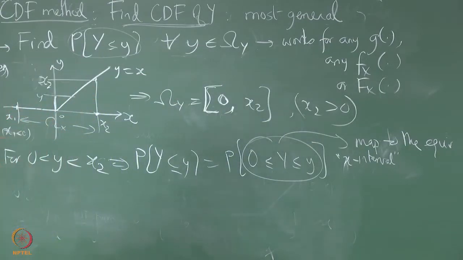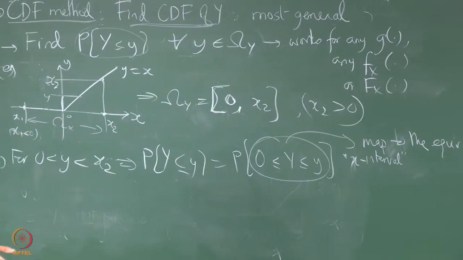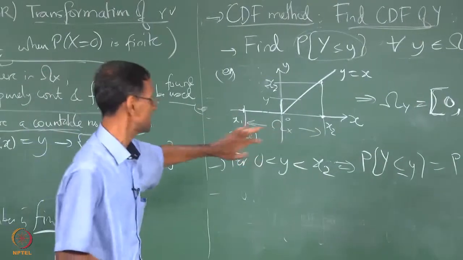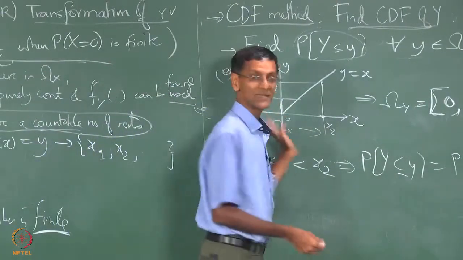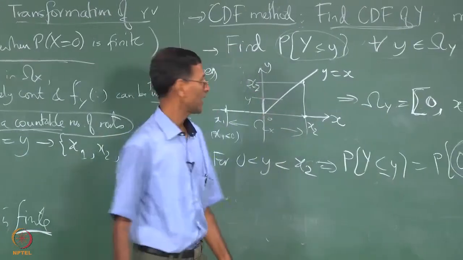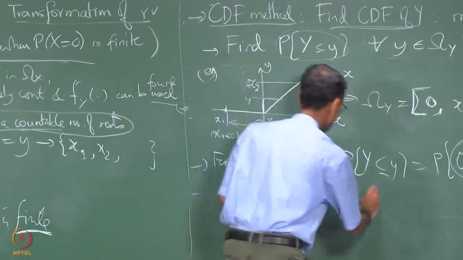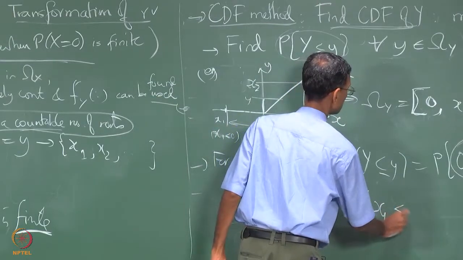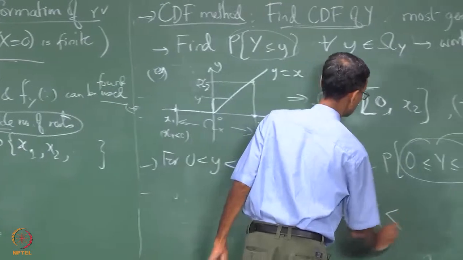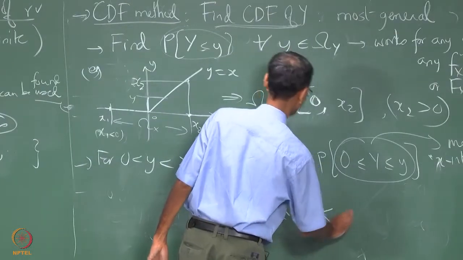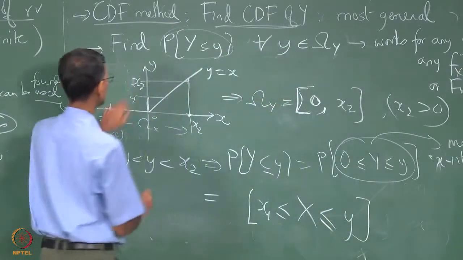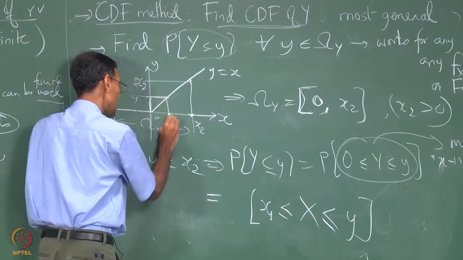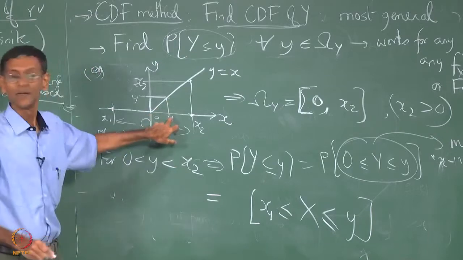That is, you map it to the interval, so one interval on the x axis is mapping to another interval on the y axis. So you have to find the interval on the x axis, or the region of the x axis, which maps to this region that you care about. So this is clearly the region, in this case it is the region x1 to y. In place of, okay, I start with this y, I go down, I obviously get the same y here, and so it is this.